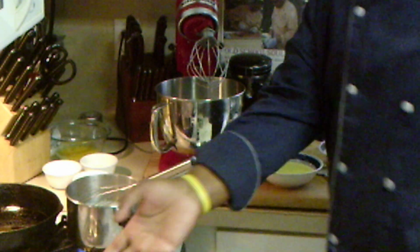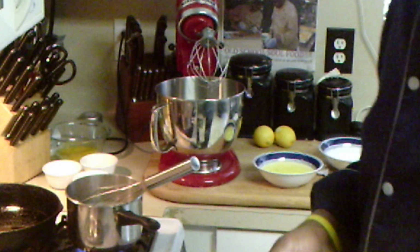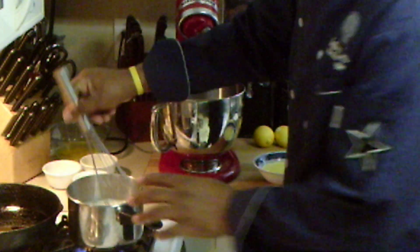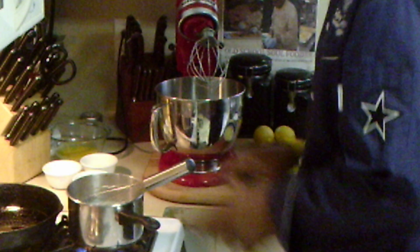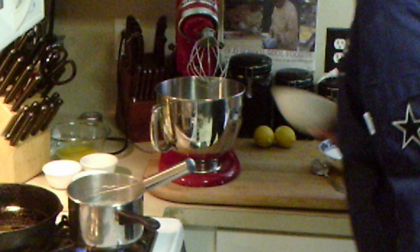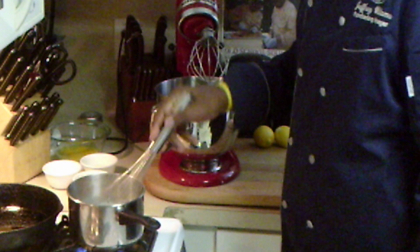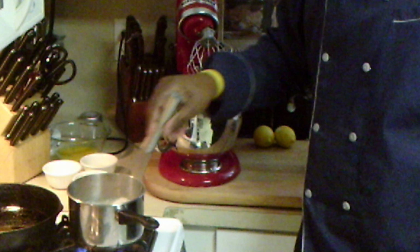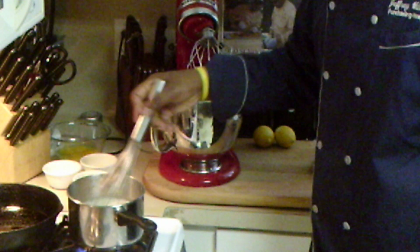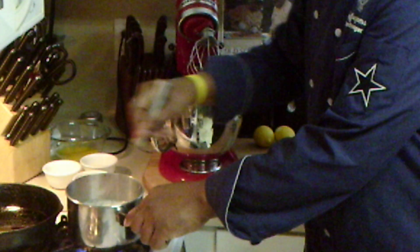Also, I have a pre-baked deep dish pie crust. I already baked it all the way through, and that's going to be the crust for your pie. I pre-baked that earlier. Okay, that's back to our egg white meringue. I'm going to put the egg whites in the mixer. Also, make sure your mixer is clean. No grease, no oil. That's also very important to your egg whites coming up really, really fluffy with stiff peaks.